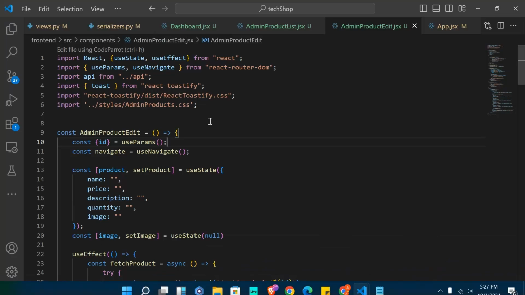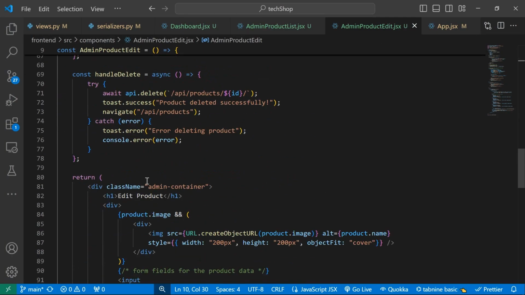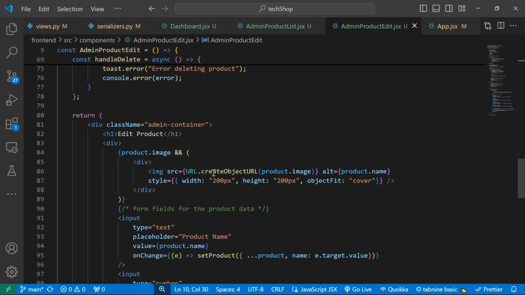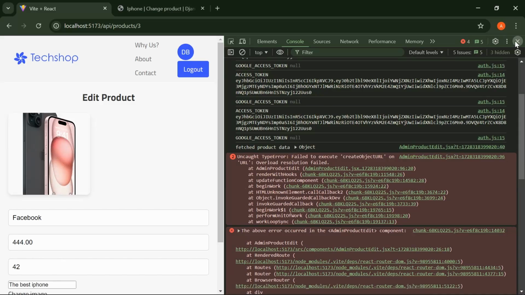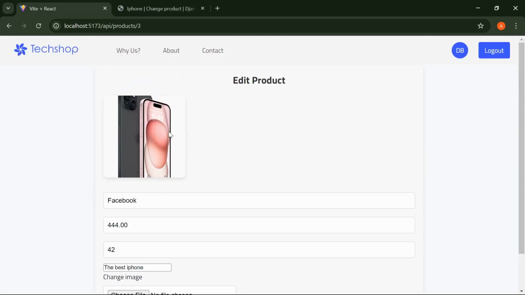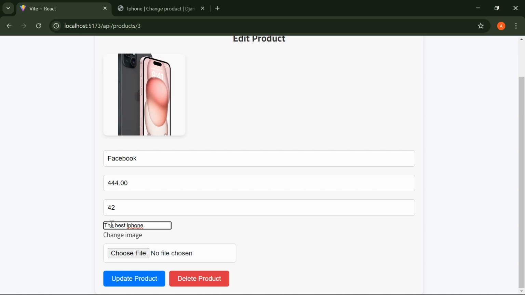Okay, if we come back to the edit. The way we are returning the admin container, this URL.createObjectURL is definitely wrong, and that's one of the reasons why we are not getting the right image for this. So I'm just going to remove this URL.createObjectURL I used here, remove this bracket and return it as product.image, then product.image.name, sorry, because I did not set up any URL for that in my backend. Probably that's why. Okay, as you can see, the image is showing here, but this one is not showing properly. So let's deal with that.